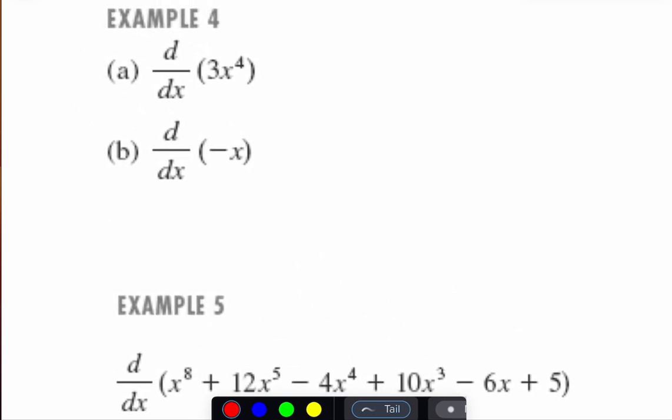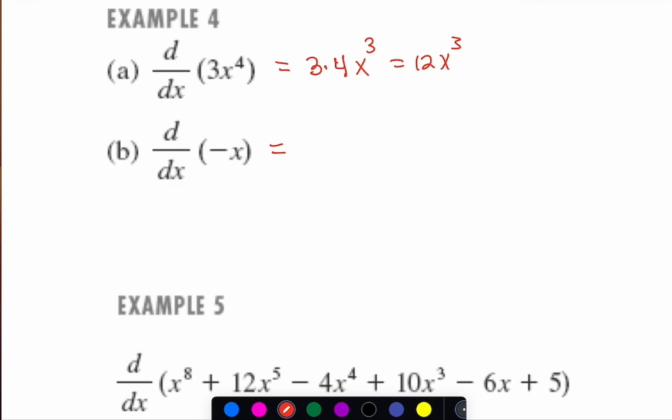So our first one here, the derivative is just going to be 3 comes along for the ride. The 4 drops down in front, multiplies by whatever coefficient is already there. Power goes down by 1. And then just rewrite that. Now, you can do 3 times 4 in your head. So if you just immediately wrote down 12x to the third, great.